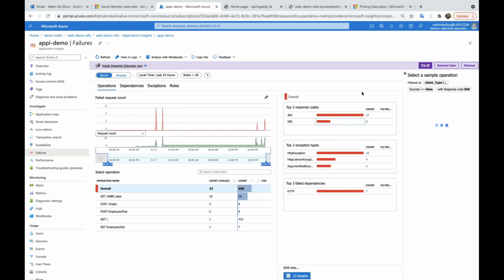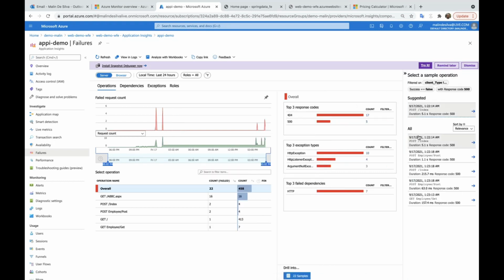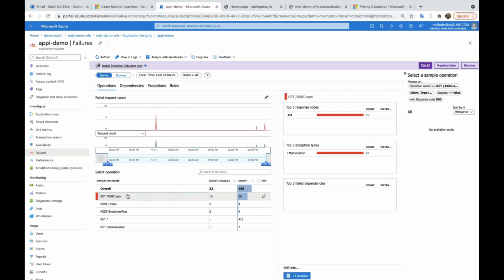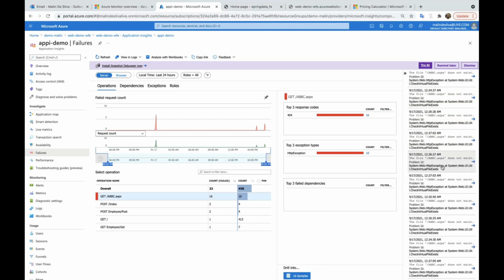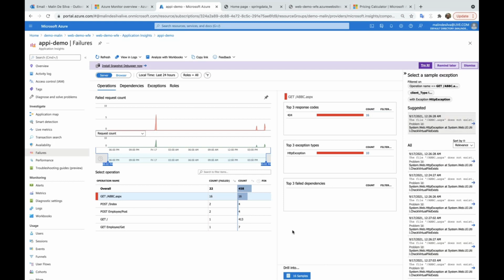If I filter by 500, you can see what's happening, all the request pages that are available here and what errors come in. If you need, you can click by page or operation. As you can see, all that has happened is HTTP exceptions. What it's saying is the file abbc.aspx does not exist, so that's very consistent across the area.